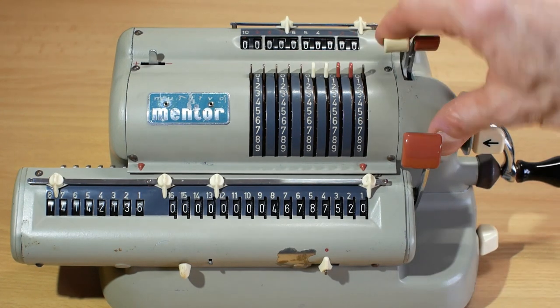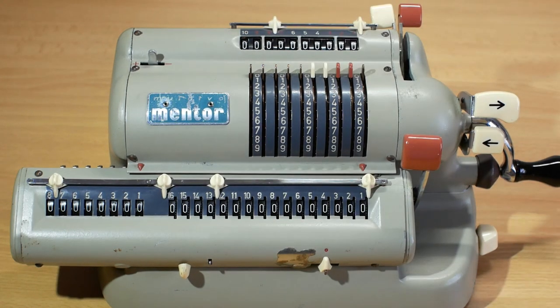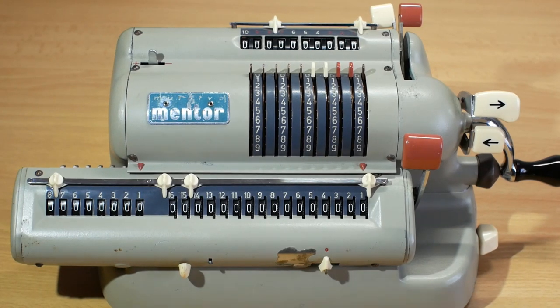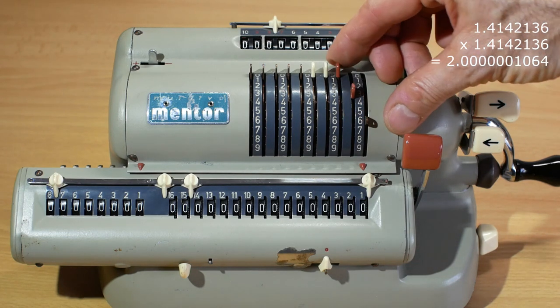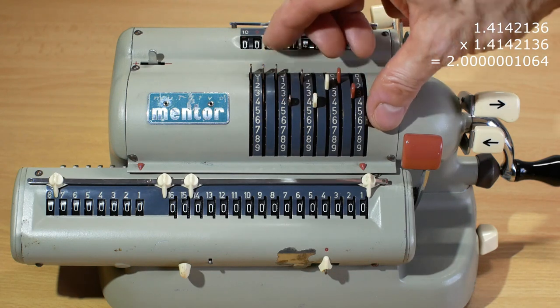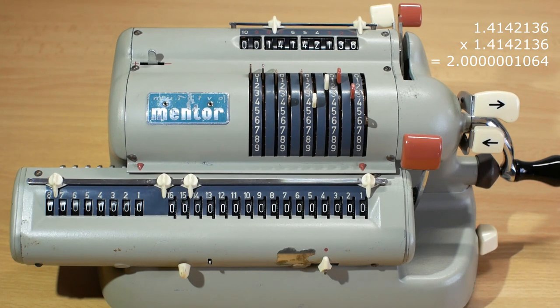So if I reset everything, we'll now multiply 1.4142136 by itself. So there'll be 7 decimal places in the input register and 7 in the counter. That means there'll be 14 decimal places in the output register. So I'll just enter the number into the input register. So we've got a 6 and a 3 and a 1 and a 2 and a 4 and a 1 and another 4 and a 1, so 1.4142136, okay, that's correct.